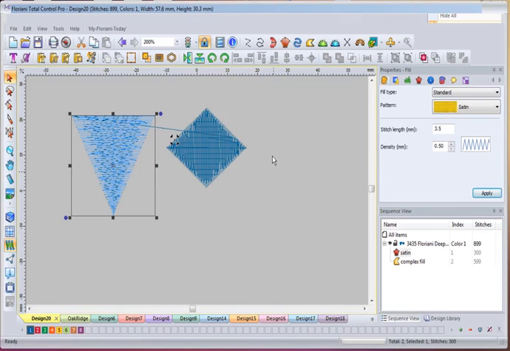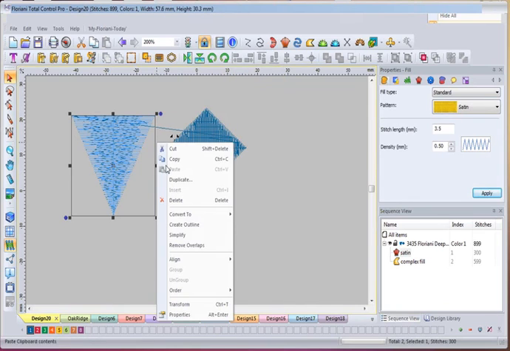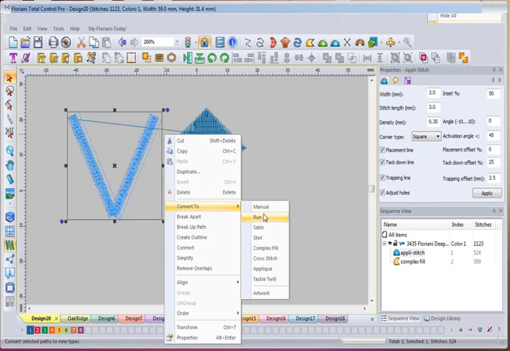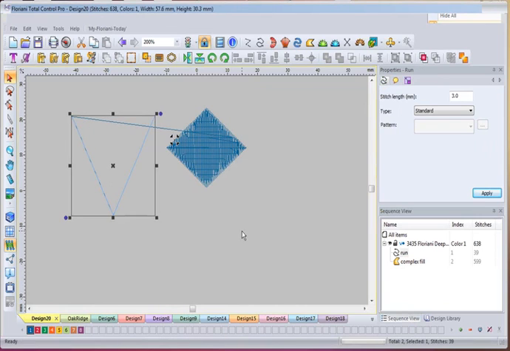Want to make it a satin stitch? It's a satin stitch. You know what? Right click, want to convert it to an applique stitch? It's an applique stitch design. Want to convert it to a run stitch? It's a run stitch design. You have absolute control. Again, I think that's absolutely amazing. You do have also the random split for satin stitches. That was an enhancement. You have simplified embossing lines, a wonderful enhancement.